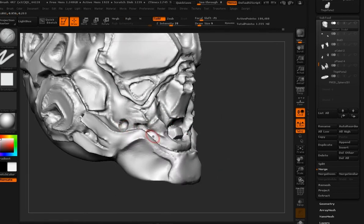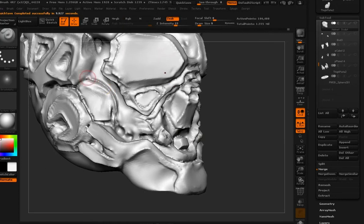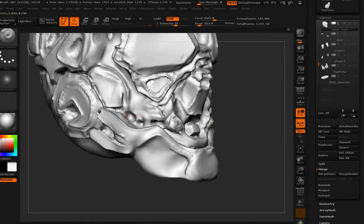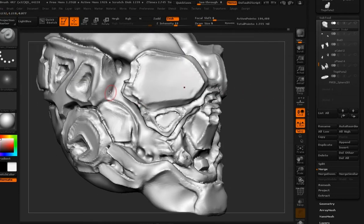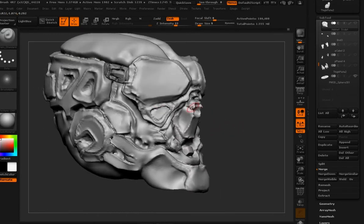And now I'm starting to get this piece that's right over his jaw. It was a scary looking piece to sculpt out at first, then I got the idea of it. It reminds me of, yeah, your mouth. Also going up here, giving me a little bit more guidelines.